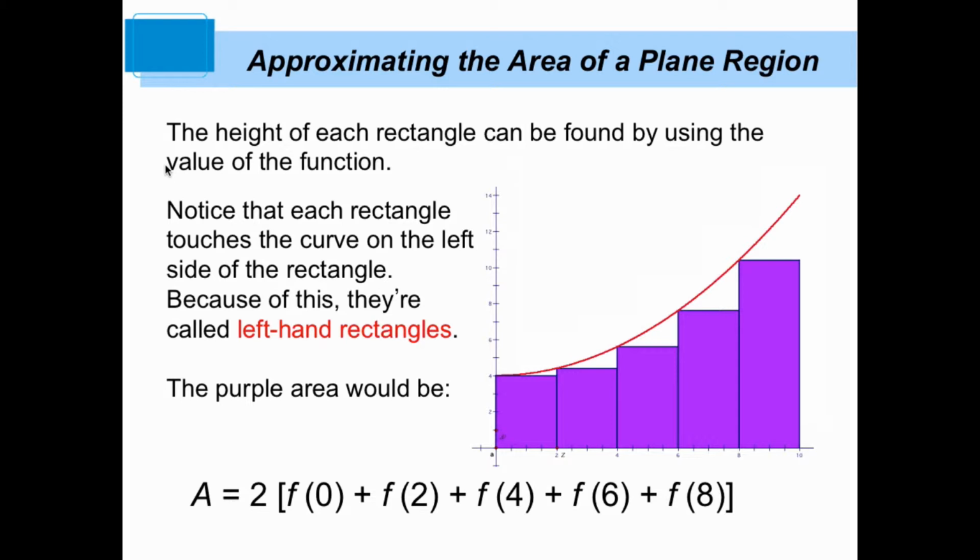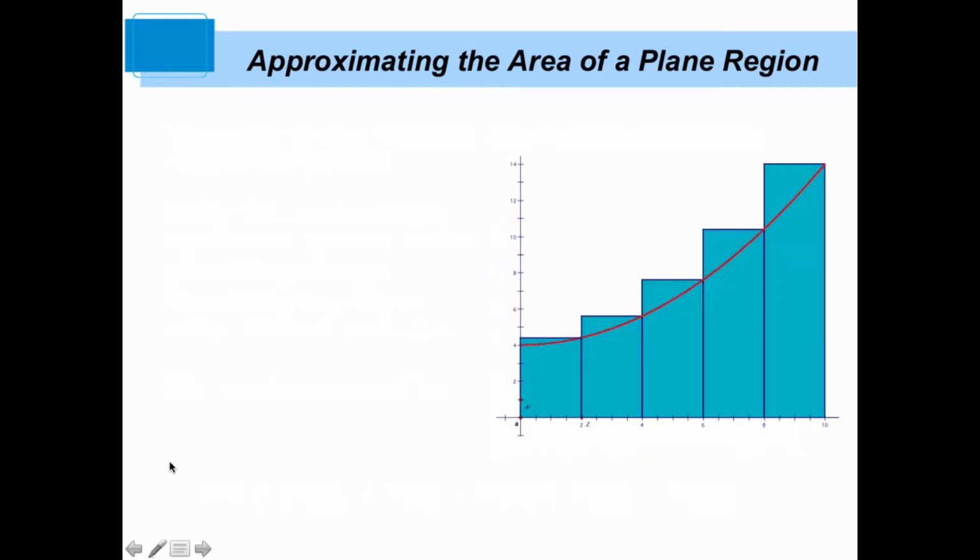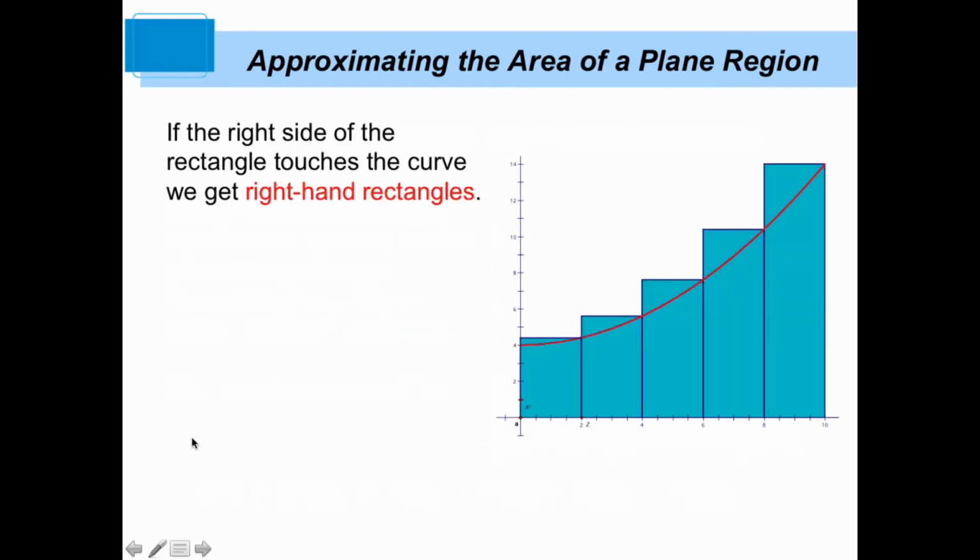You'll notice in this particular picture, the left-hand rectangles are below the graph. That's not always going to be the case, just in this example. This, by the way, is called an underestimate. It's called an underestimate because the area of the rectangles is going to be less than the actual area, because I have wasted space. All right, you with me so far? So there's the formula for finding the area of that thing. I wouldn't memorize formulas. It's just geometry. Find the area of each of those rectangles, add them all up. We're good?